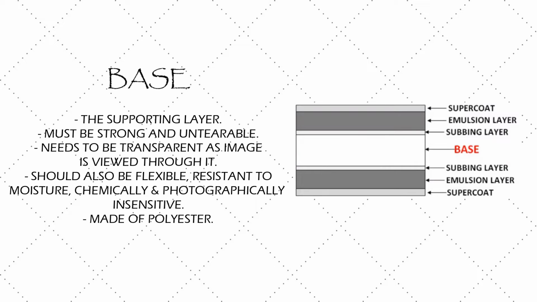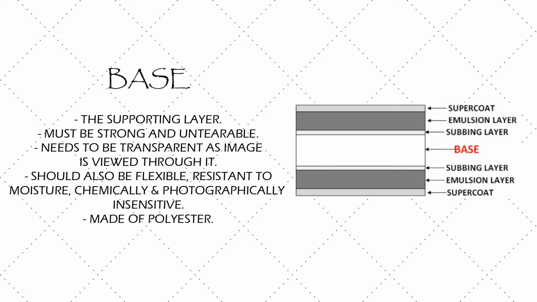The base is the supporting layer on which other layers rest, just like how the foundation of a house supports the rest of the building. It means that it needs to be strong and resistant to tearing. Also, because the image will be viewed through the base, it should be transparent. Other characteristics of the base are that it is flexible, resistant to moisture, and should not react to chemicals, X-ray, or light.